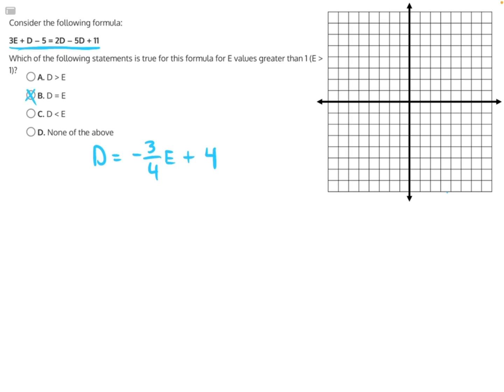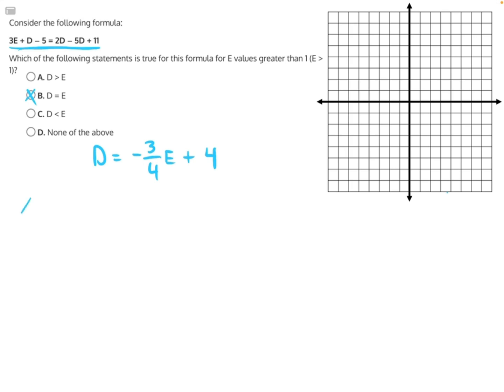This can never be true because we are multiplying something to e and adding something to e. So even if we plugged in the exact same number for d and e, the result of this would always be a different number than whatever we plugged in to begin with. If I plugged in the number 1 here for e, we would not get the number 1 as our answer for d, right? Because we will have multiplied something to it and added something to it. So B is incorrect.